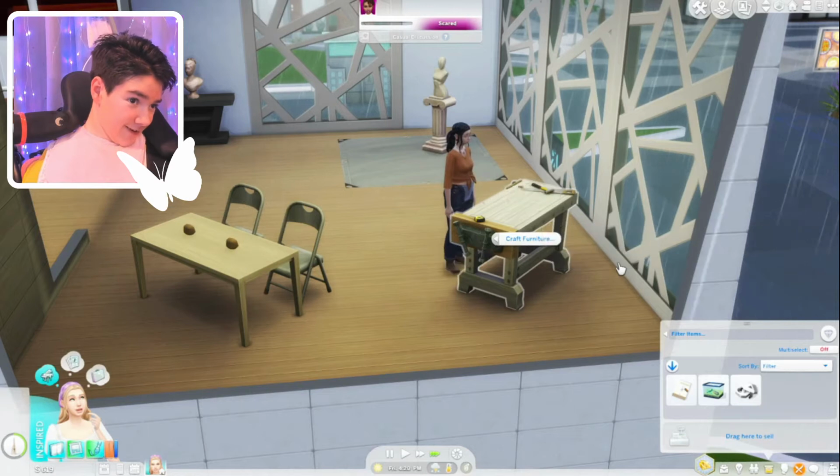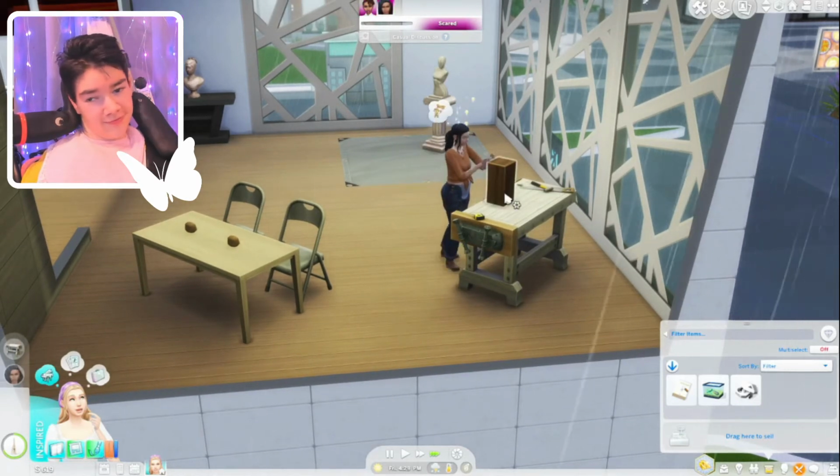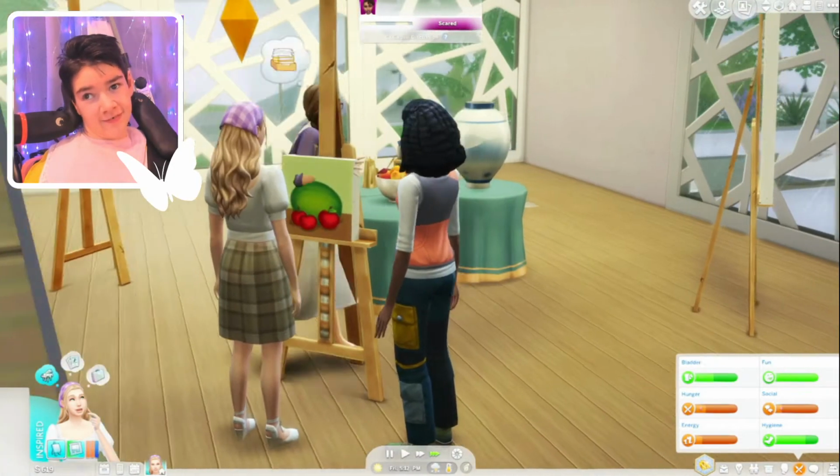Actually, maybe crafting furniture would be better. What's your favorite Sims pack? Let's craft a garden planter. My favorite Sims pack is seasons. What is your favorite food? My favorite food is apple avocado kale.